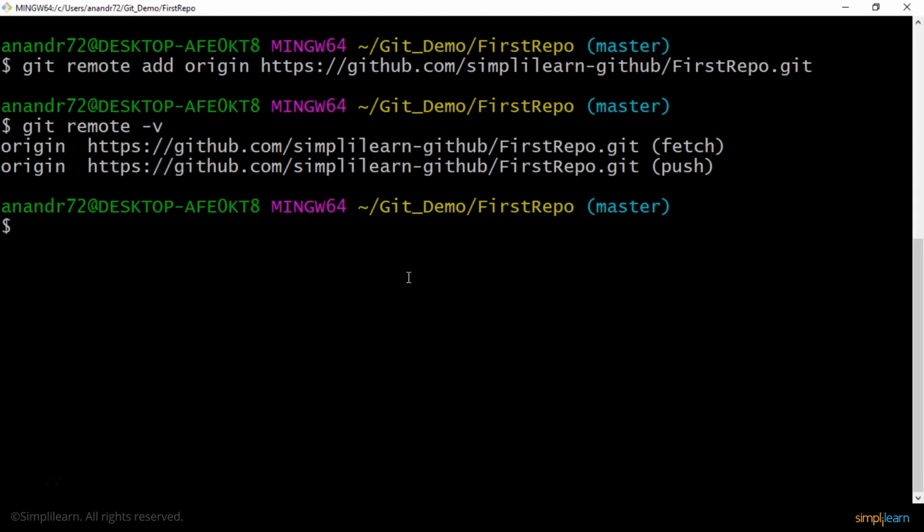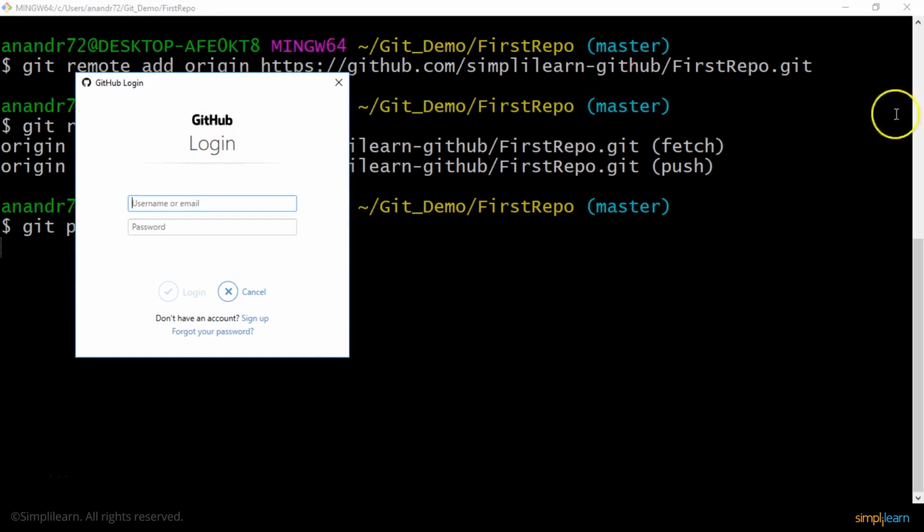So let me try to push my repository onto the server. The command for doing it for the first time is git push -u. This is for linking the upstream: origin master. So git push -u, upstream linking, origin master. Link the master branch of my local repository with the master branch on the server repository. And where is it going to push? It is going to push by default to an origin, and the origin points to this URL. All right, let me try doing this.